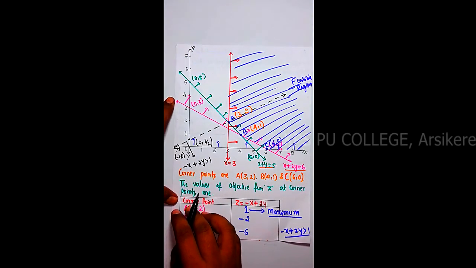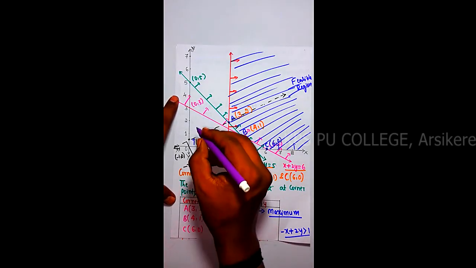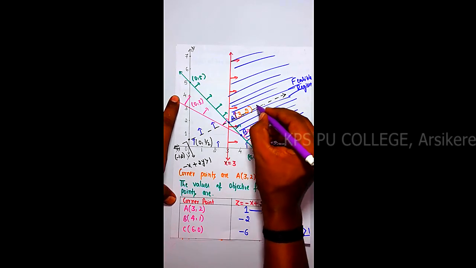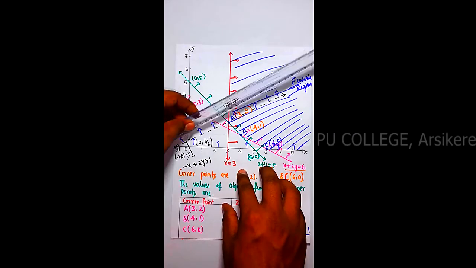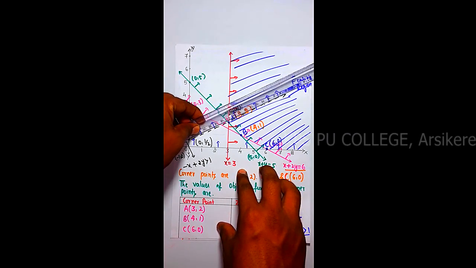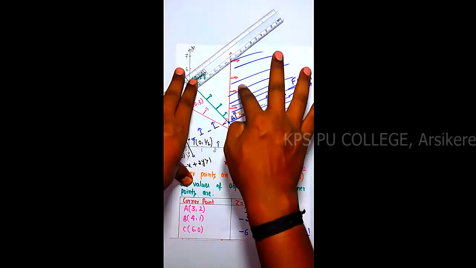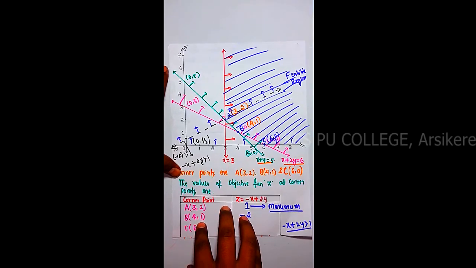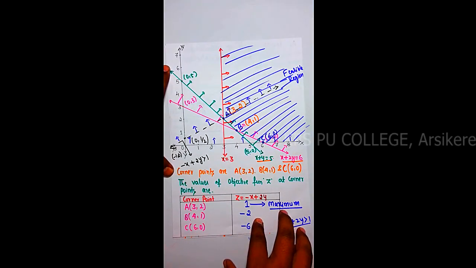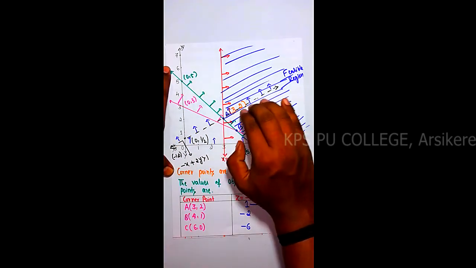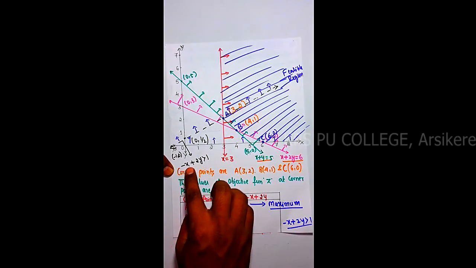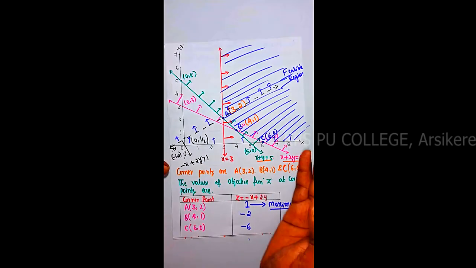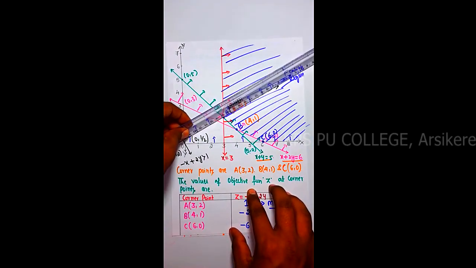Greater than 1. The solution region is away from the origin. Away from the origin means opposite to the origin. Either way, obviously the half plane that we get, this plane has a common point with the feasible region. Hence, the given problem has no maximum value. So therefore -1 is not a maximum value. I repeat again, this region is above, or away from the origin. What is the region we obtained from this line, -x + 2y greater than 1? So here the region is above the line.